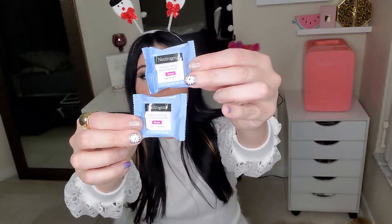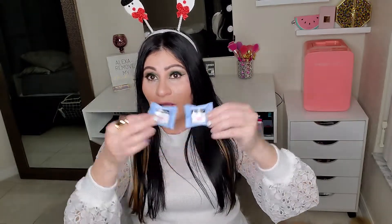The first items I pulled out of the box are going to be two Neutrogena makeup cleansers. I love these — you can get a pack of 20 for around $5.99 at Walmart. For traveling, these are like the best and you can even put them in your bag. These are the only ones I use when I travel. With the pandemic and all, not everybody's traveling, but I really highly recommend these.